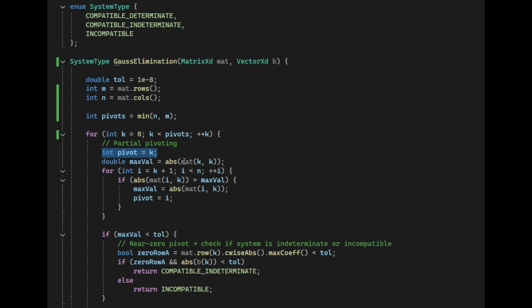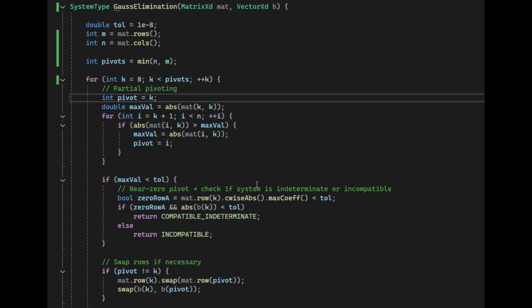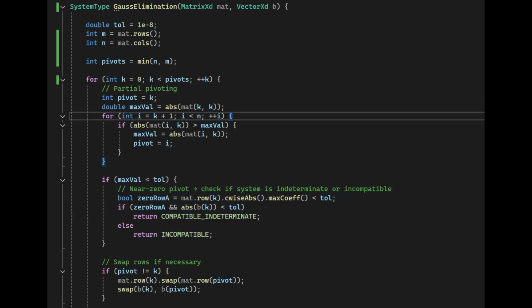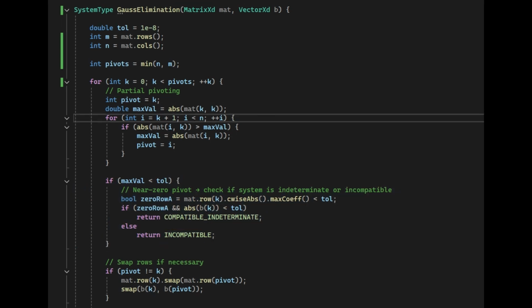So, how does that really work? Our function detects inconsistent rows, that are the ones that are all zeros, and the column V, that is the result, is another number.